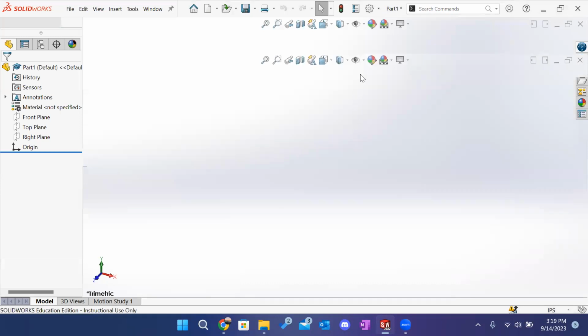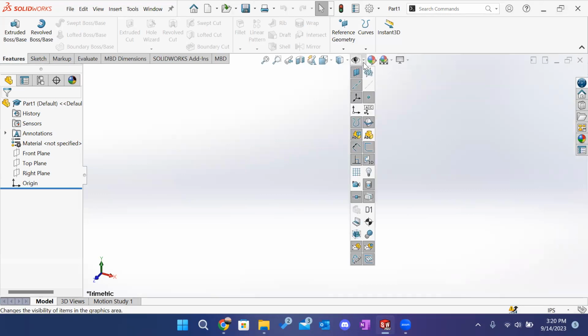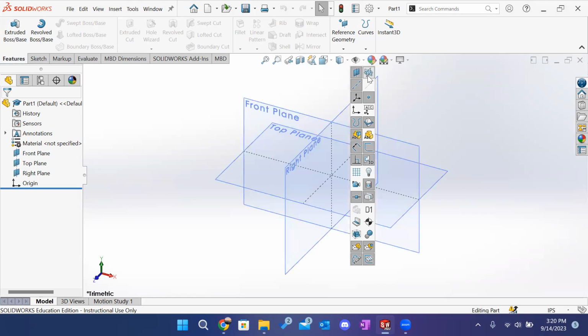When you open up a new part, one of the first things you're going to want to do is check your settings for your units. You can always check right here. And to choose which items are my visibility options, you can see I have a bunch of options here. Each of them will have a little message that pops up. I don't know why it's not coming up right now. This is an axis. This is to turn on the grid when you sketch.